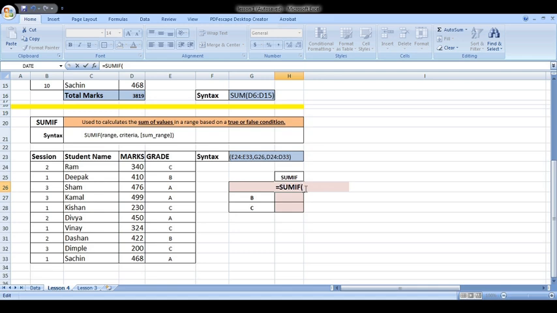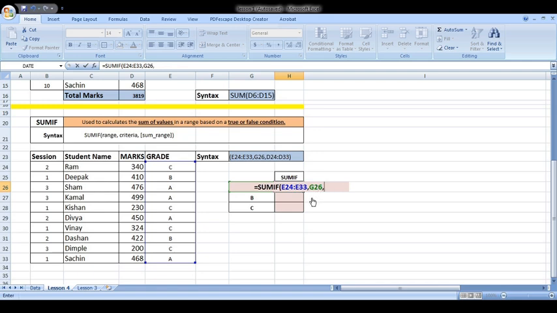So SUMIF, we have the range. This is how the range is defined, the grades are defined, and then my criteria is, I'm looking for A grade, so that is at G26, comma.